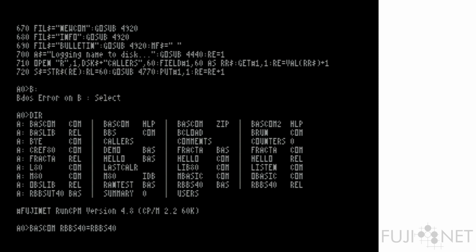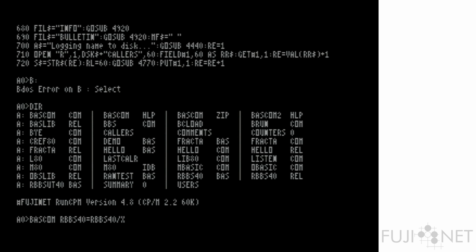Now, the invocation that I'm using here is the typical way that you would trigger the BASIC compiler. The file on the left is the destination file, which is a relocatable object, and the file on the right is the source file. We don't have to put extenders, but we do want to put some switches on the end so that we exit automatically. For the BASIC compiler, we just do /x. And within a few moments, it will trigger the BASIC compiler and compile the RBBS source code.